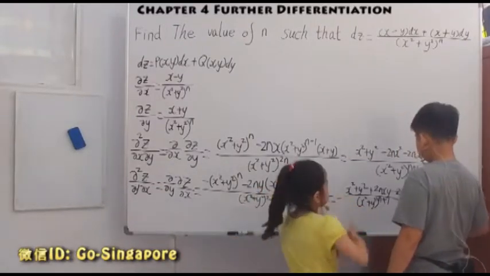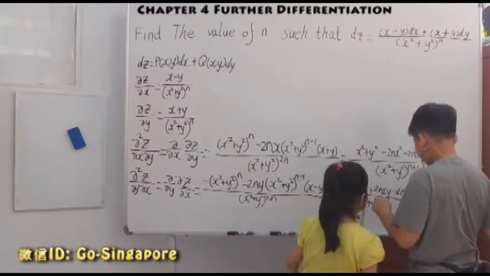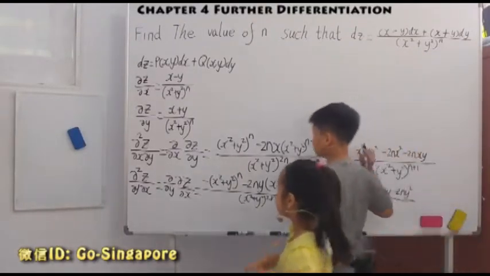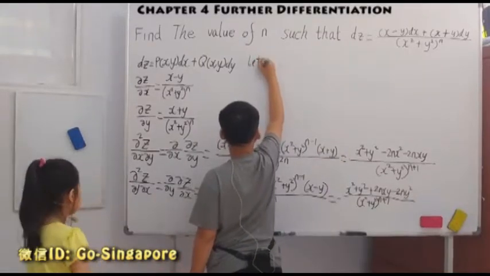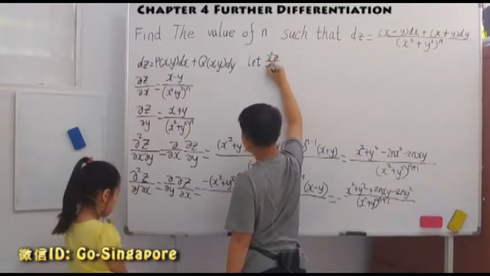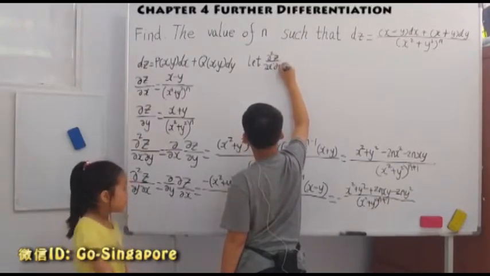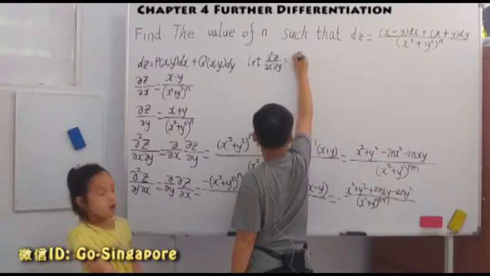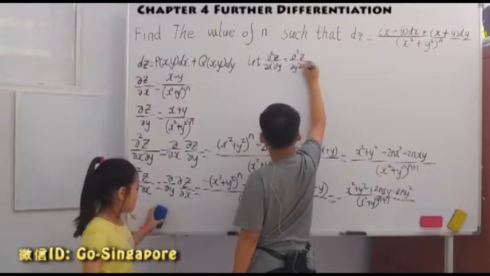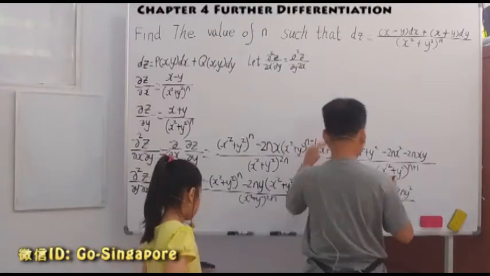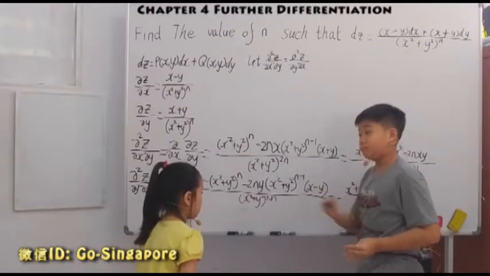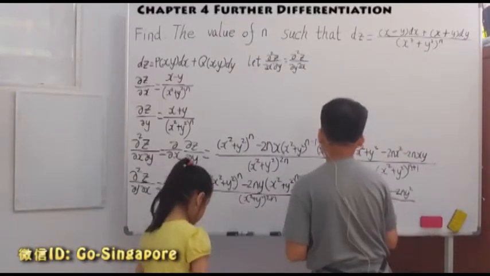Okay. Now we'll let these two be the same. It'll be like this. We sub these two in. And remember the denominator, we can always simplify from both, right? Yes.